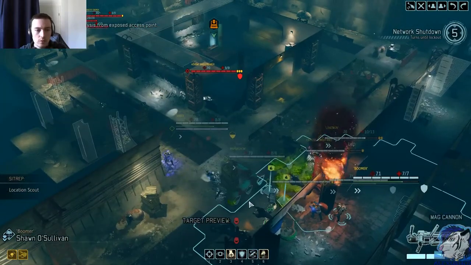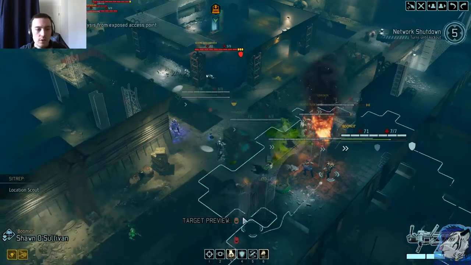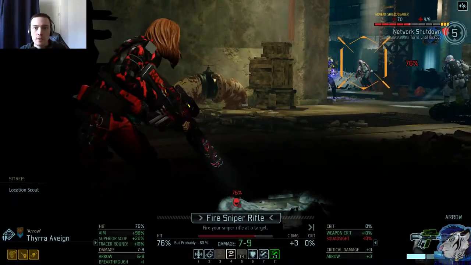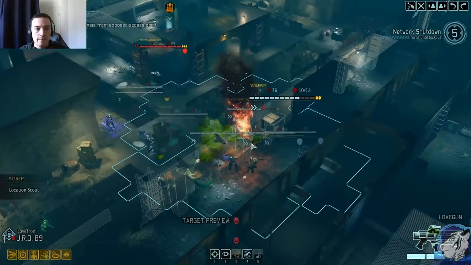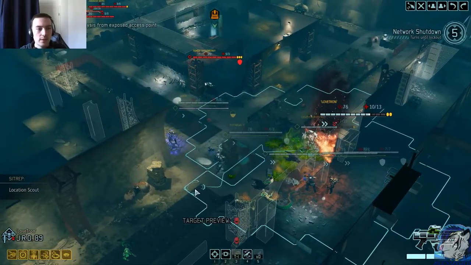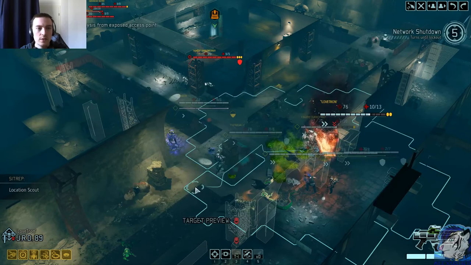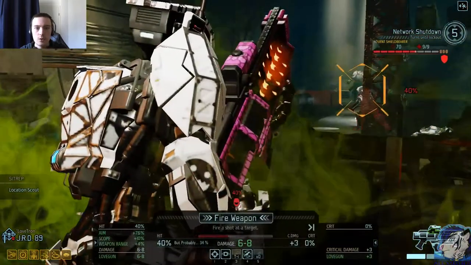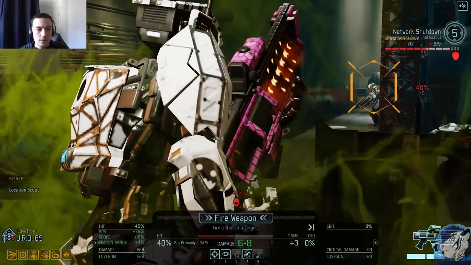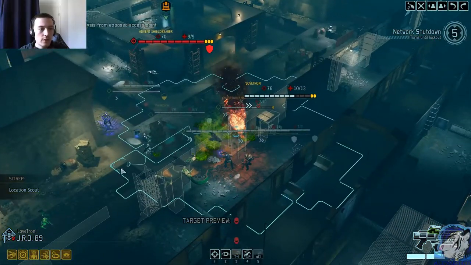Okay, so I don't want to burn from acid. How the hell do I get rid of this cover? Lovetron is burning from acid, so that's bad. Oh, I need to hurry up. I could shoot twice. No, it ends the turn. Okay, then I move here.